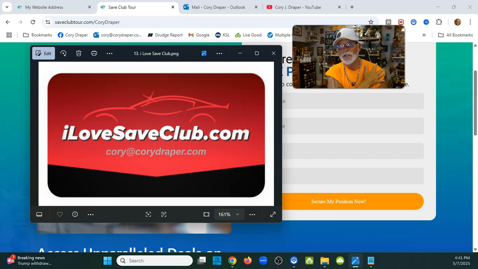You can go anywhere to get a domain. I like GoDaddy just because there is a live person 24 hours a day, 365 days a year. So if you don't know how to forward, go into your DNS, log into GoDaddy or whoever's hosting your custom domain name, if you have one. I think GoDaddy, call their 800 number, or their 480 area code. I think they're located down in Arizona, Phoenix area. Just call them up and say, hey, this is Cory. Do you by chance have ilovesaveclub.com available?